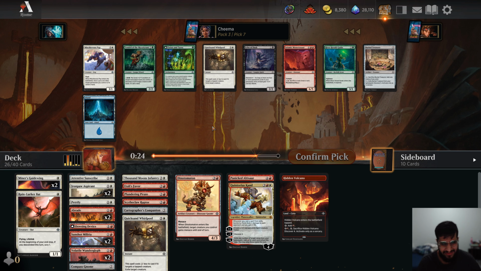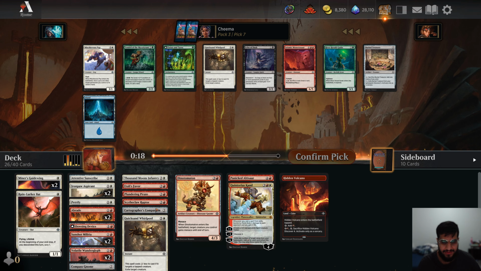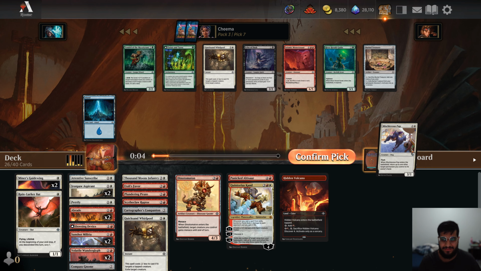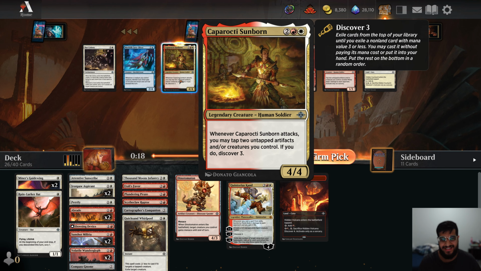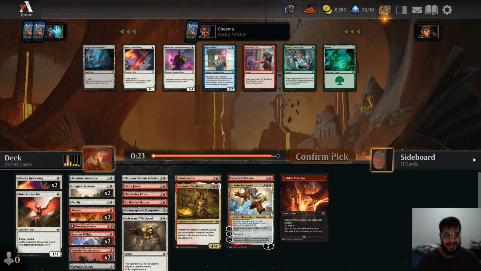There's a pup here. Can we buy anything back with pup? Not really. I don't know if I'm gonna run 2 Whirlpools or the Monster Soar. Whoa, Sunburn is insane. Whenever it attacks, you may tap 2 untapped artifacts or creatures. If you do, discover 3. And whenever we discover, and we have Quintorius on the board, it deals 2 damage to each opponent and we gain 2 life, so a little bit of a combo, but obviously that card is just good on its own. It's another Guidewing, but I kind of want this Ancestor's Aid now.